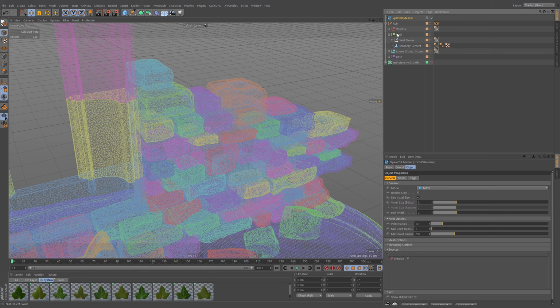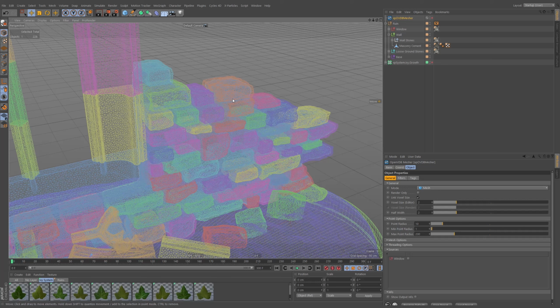I'll come back after it's processed, but because we're dealing with millions of polygons here. In fact, if I turn off this OpenVDBMesher and I hit Control-I or Command-I, we can actually see how many points and polygons we have in our scene. So that's including the leaves that we have in our ivy growth system, but that's 1.3 million polygons, essentially, which is quite a lot to do any processing over. So it's best, in terms of expectations of what to expect, when it has to process over this many points, the meshing operations can be a little slow, but worth it in the long run. So you're spending a bit of time now to save a lot later on.